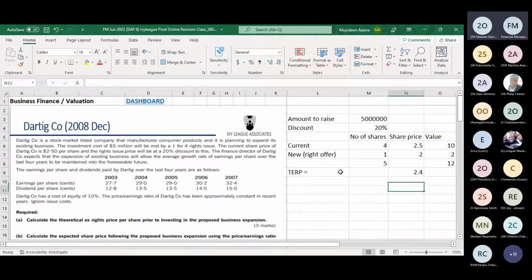So if you want to work in dollar value, you can use the amount they want to raise to get the number of additional shares that they will have, and then get existing shares and all of that. But why do you want to waste your time doing all of that? Why don't you just move on and see this 5 million as a nice to have?